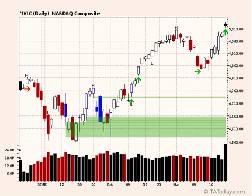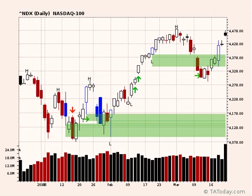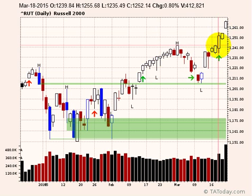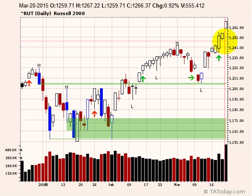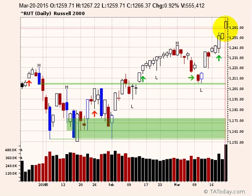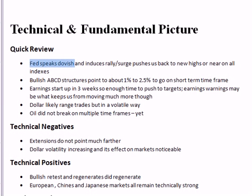But if you go across these indexes, all of them, NASDAQ composite new highs, NDX pushing up at the new highs again. The Russell definitely at new highs. This was the one we were chasing and didn't get into, and we'll talk about that a bit too, or at least we didn't get into it on the portfolio. Hopefully you had a little flexibility and you were able to follow what we were talking about in the TNT room and get entries. These bullish ABCD structures, right? They don't have that much farther to go, and that's across all of these indexes.